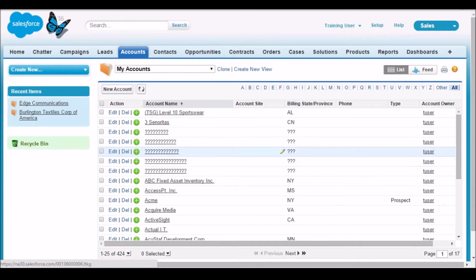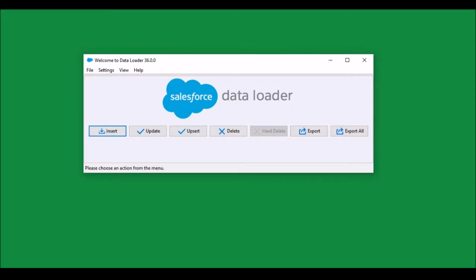So to do that, I'm going to delete the data that I just imported. Now I'm going to do that using the export file that was downloaded to my desktop. Actually, those are the successful records. And we'll show that to you in a separate lecture. So that concludes this lecture. Thank you.